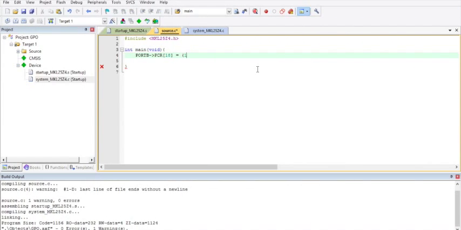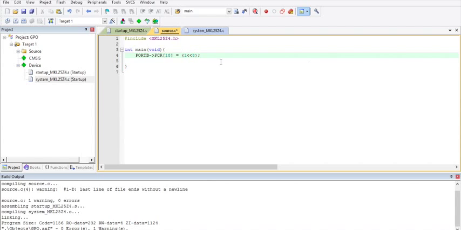So we can say, okay, 1, shifted how many times? 8 times to the left.